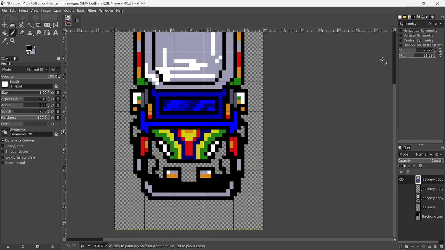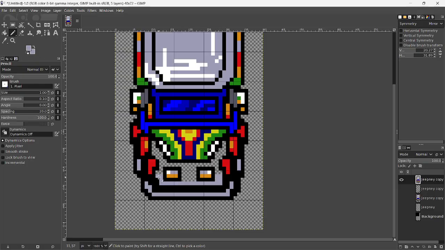I think there's no more symmetry on the end, but that's it. Let's have some color red. Maybe some parts will be colored green.